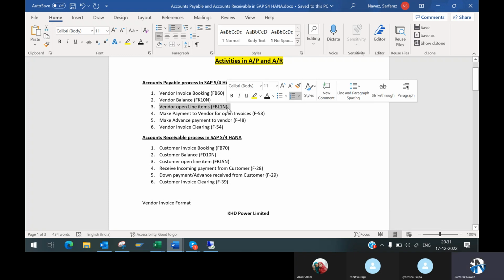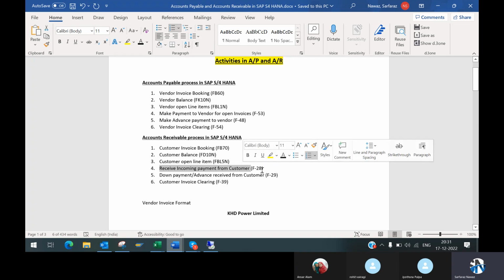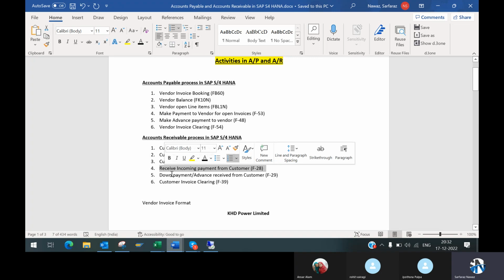If you are going to make a payment to the vendor, you'll remember F-53. In case of receiving an incoming payment from the customer, meaning you receive some money from the customer, F-28 is the T code where you post the incoming money, right?